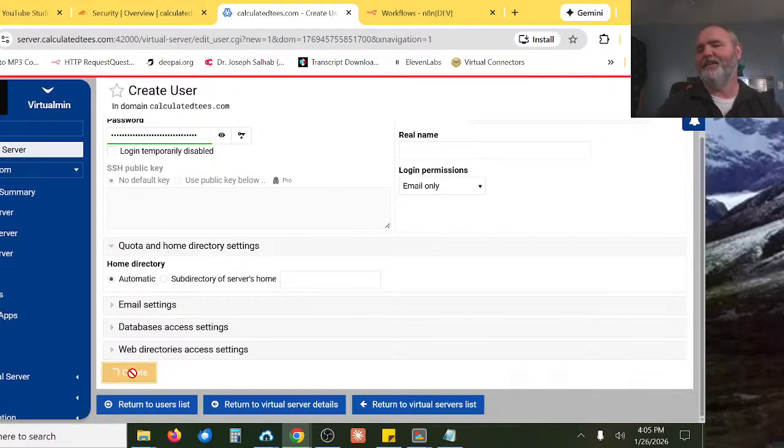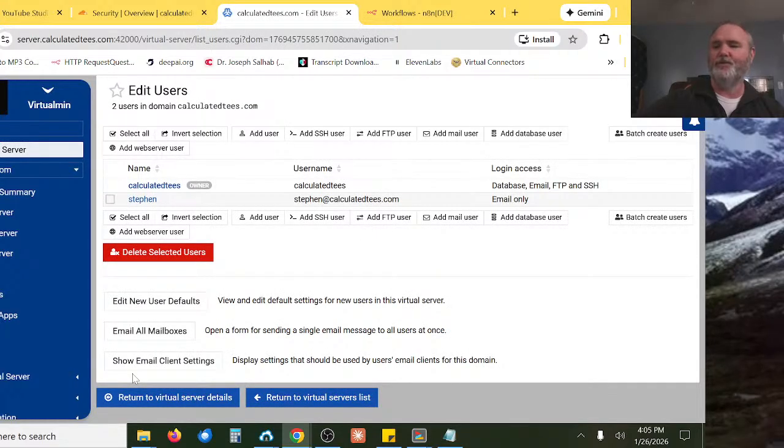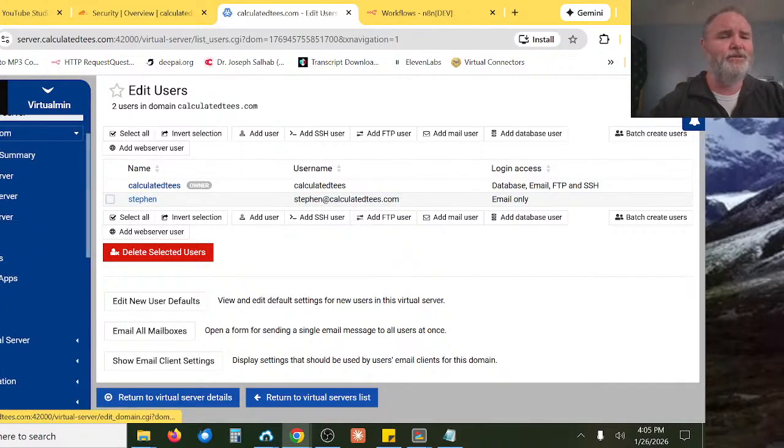So this is the raw deal, guys. I mean, this is how long it actually takes to set up a web server. This is what businesses are paying for. It takes time. It takes some thought. It is what it is. But once you have a grasp of how things work, it comes together pretty quickly, believe it or not. All right, so we got our user now, and let's just go ahead and go down the list here.